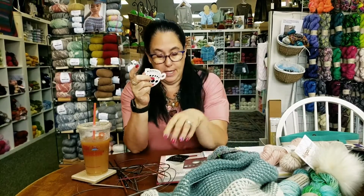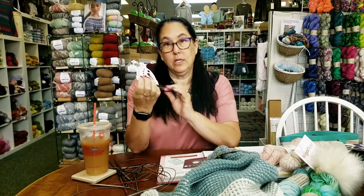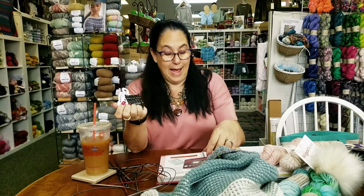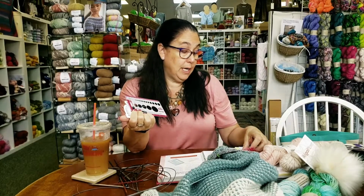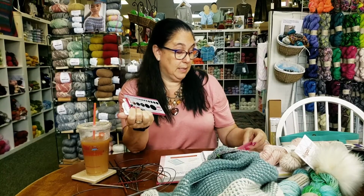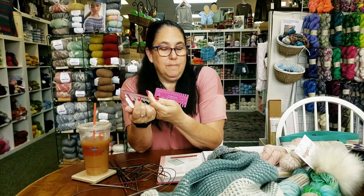But a little trick I just learned is there are different brands. This one is a Clover. This one's for Addi Turbo. Here's a Susan Bates. And this one is a Lacey's. There are different brand needle gauges for each vendor of needles.